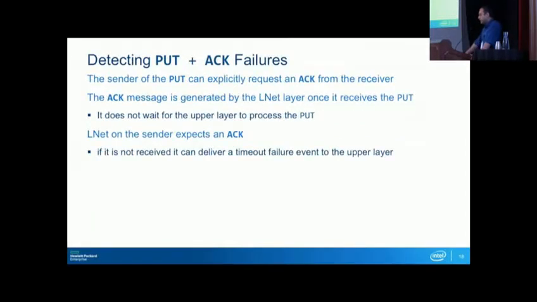For put plus ACK, the sender of put can actually explicitly request an ACK, and the ACK message is generated at the LNet layer once it receives the put. Since LNet expects an ACK, we are able to start a timeout once we send the put, and if the ACK is not received within that timeout, then we propagate up an event saying that it has timed out, and then the Portal RPC can do something with that.